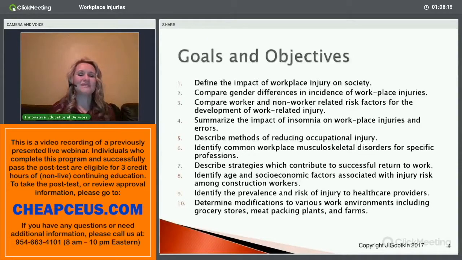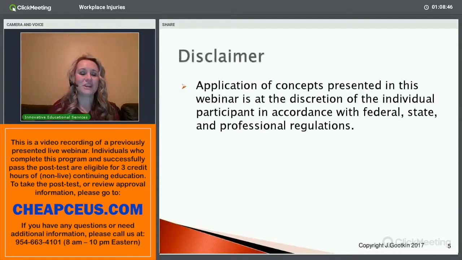So the first hour will give us a sense of what we are looking at in terms of workplace settings and what we should be aware of. Our second hour, we will look at the specific pathologies that can develop and some of the contributing factors. And then in our final hour, we'll look at specific modifications. So if your individual is working on a farm, what should you be aware of? If they're on a construction site, what questions should you ask, and what activities should you think of incorporating into your rehab? So we'll look at all of that information.